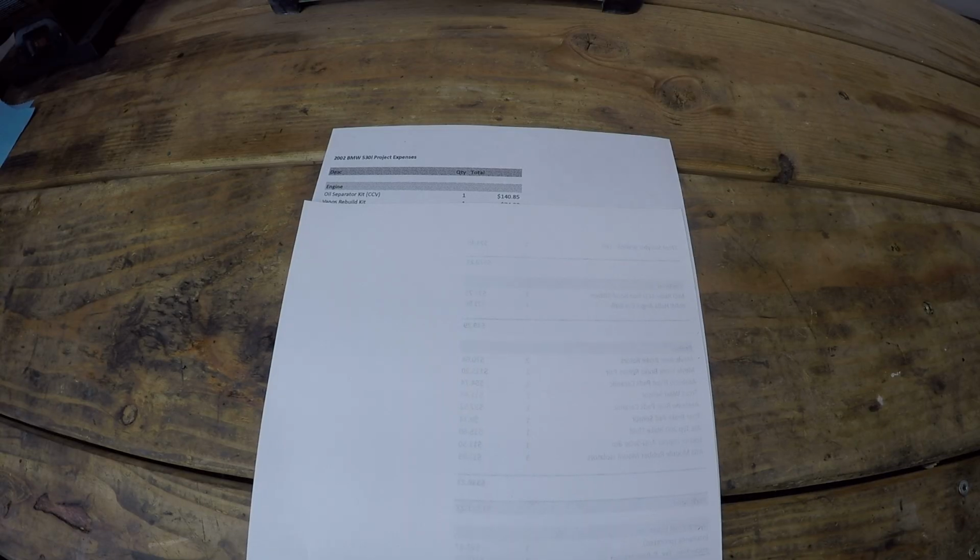So as with any project that I take on from start to finish, I always keep a list of all the parts I buy and the cost of each part, and I separate those parts by the system of the vehicle, just so you can get an idea, for example, how much the engine and the transmission cost to refresh to make a car nice and usable once again.